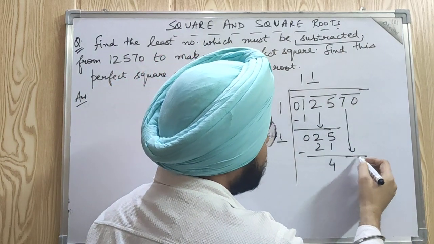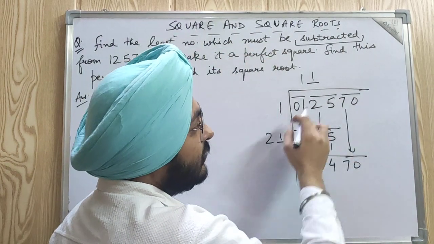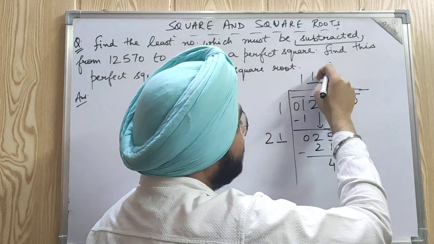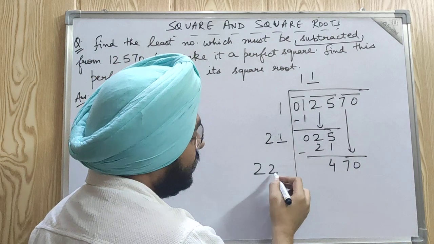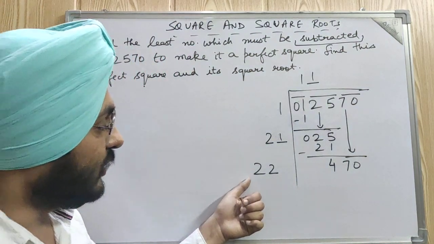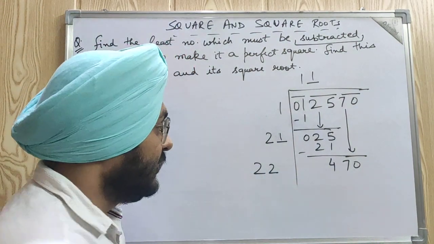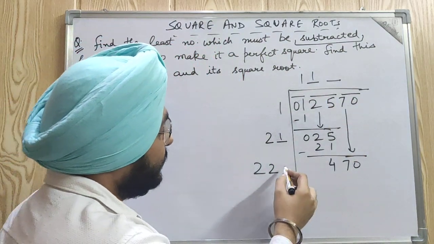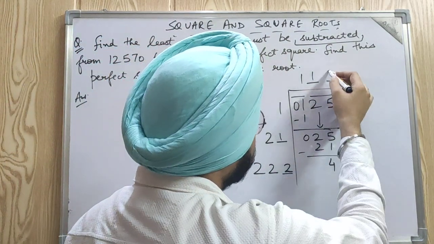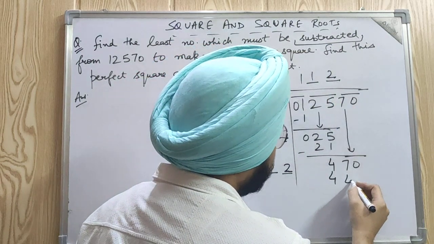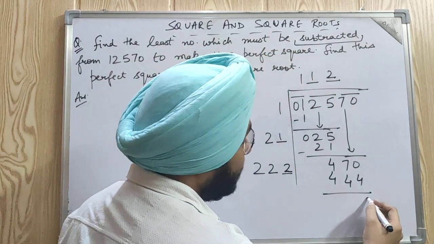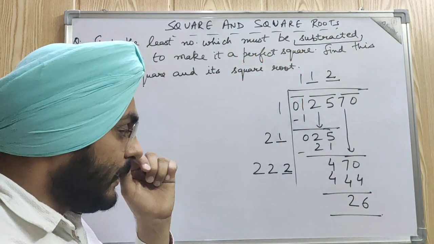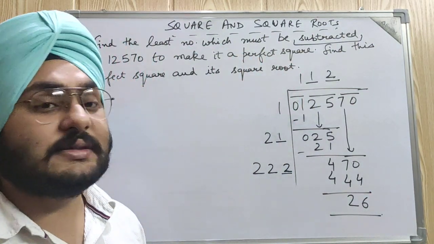Okay, this will be coming as 70. 21 plus 1, so you have to add 21 plus 1. That will be your 22 here. So now you are directly seeing it. We have to write a number here as well as here, so that will be multiplied with 2 only. So we will be left with 444. So 10 minus 4 will be 6. 6 minus 4 will be 2 here. So I will be left with the remainder as 26.